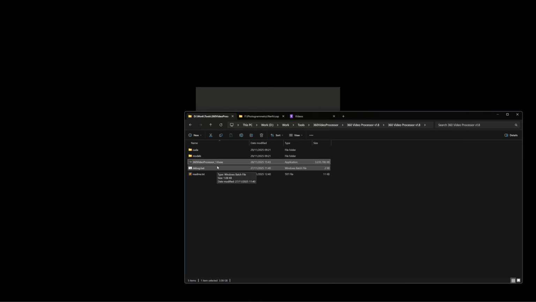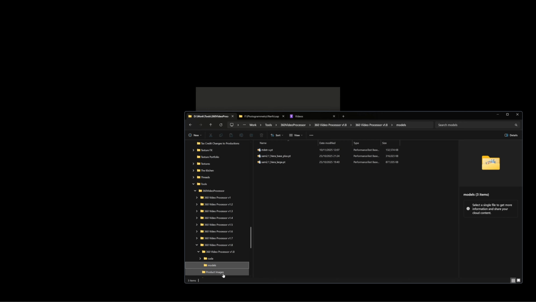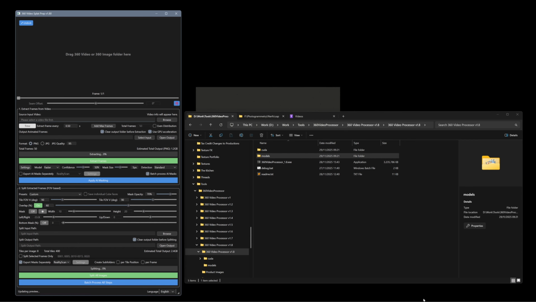It's gone up to about 5 gig now, and that's because I'm including all of the CUDA stuff that's needed and the models as well, which are all fairly large for the AI masking. It'll take maybe 20-30 seconds to run. It's extracting files and stuff like that. But in order to do this update, I had to increase those libraries, and that means you shouldn't have to download a specific version of CUDA or anything like that. It should just look at the version that it needs.